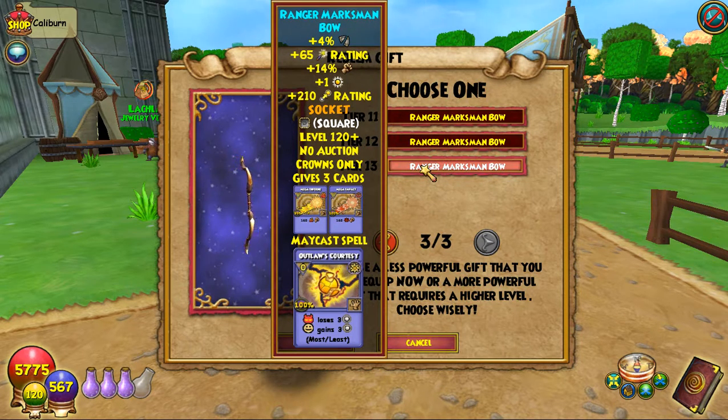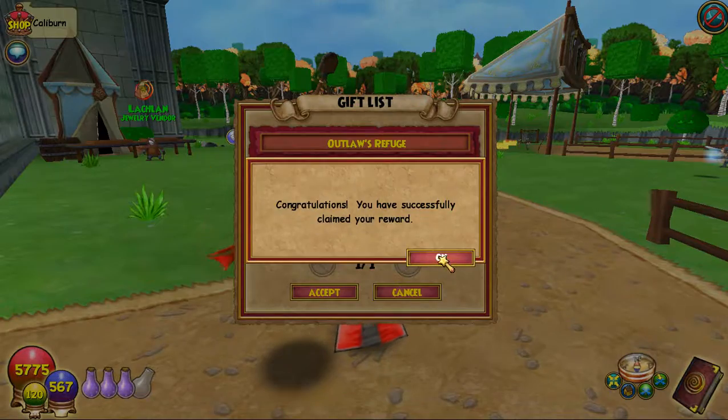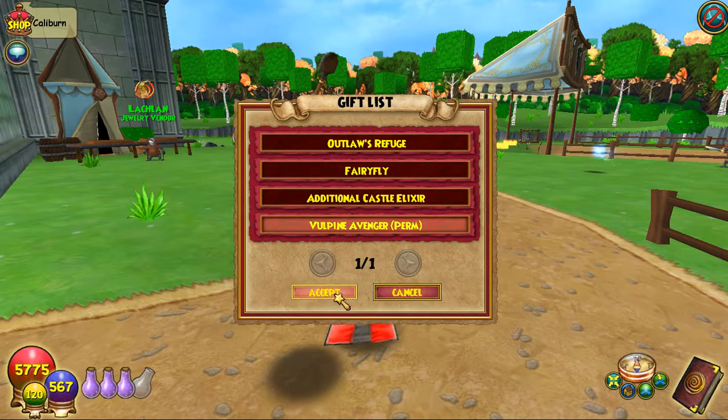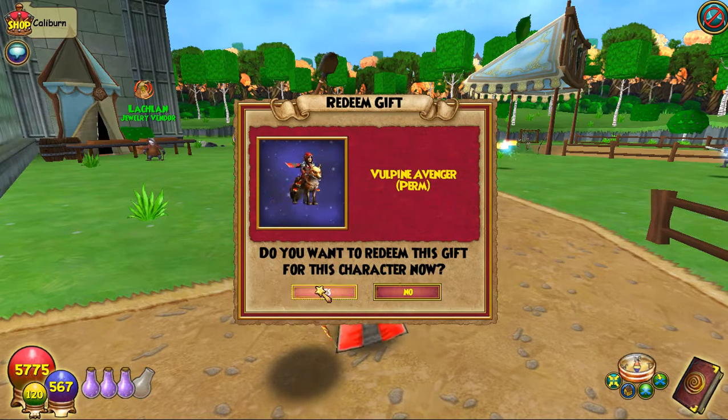And of course, speaking of steel pip, I'm still upset about the pip conversion rating, because that's still 1% only, which is pretty bad. And the Vulpine Avenger, 2% pierce. It's cute!